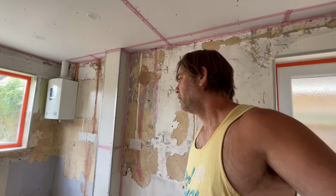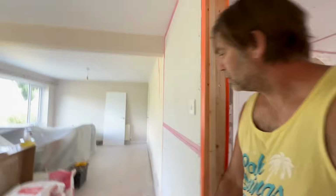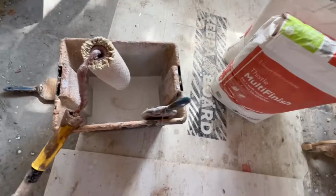There was a bit of SBR, so we've got a mixture of SBR and PVA in there, which won't hurt anything. But I am definitely going to be giving it a good couple of coats in here. So I'm going to start here, finish here, PVA all this wall, then start at the beginning again and give it 2 coats. I've got 2 little wheels with my little brush that I have just sitting on the side there waiting.